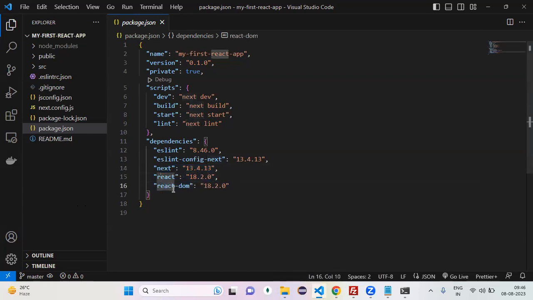React DOM is common. All are okay. Some extra libraries are there, we'll talk about them later. But the minimum required libraries are there or not there, mentioned in the dependency section or not? All are okay. So you just mentioned the library name and version. It doesn't mean that the library is downloaded, or not. Yes or no?